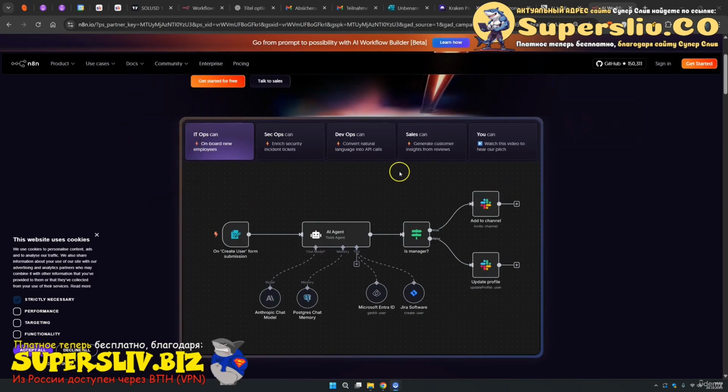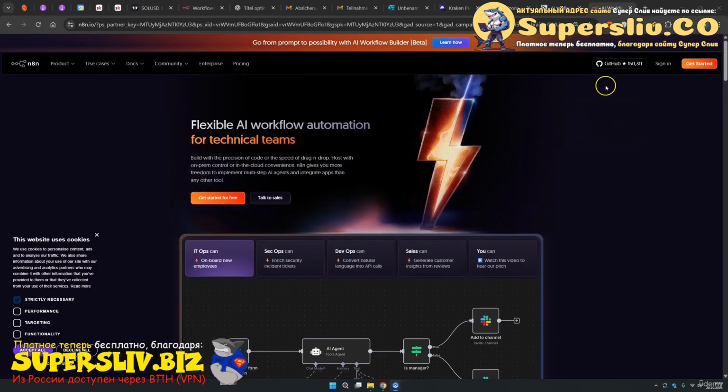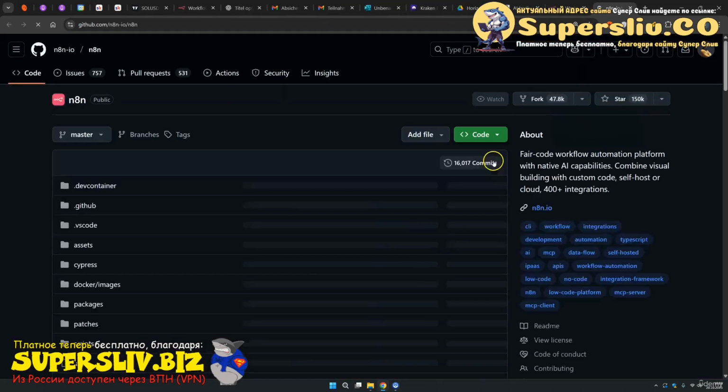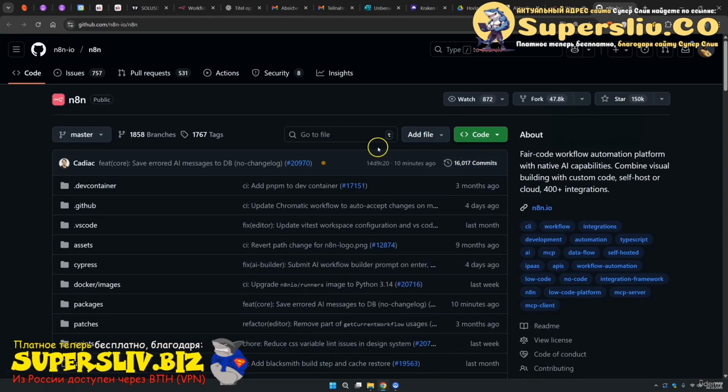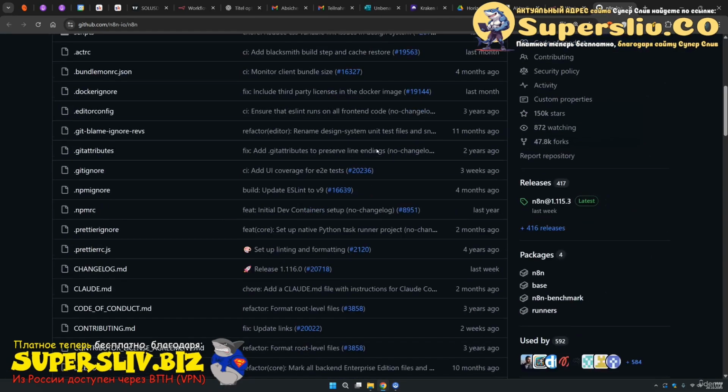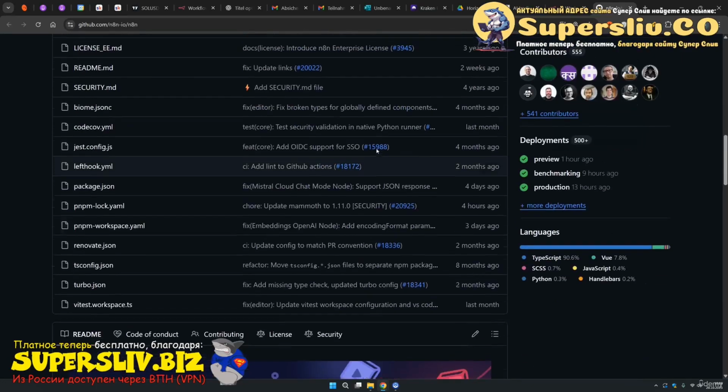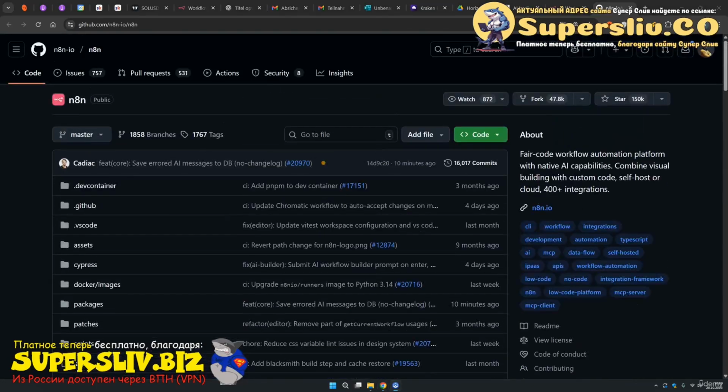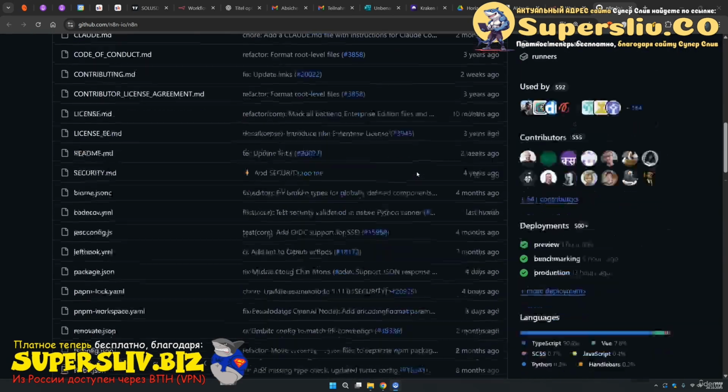This right here is the original web page from n8n, but we are interested in the GitHub repo, because in the GitHub repo you will find everything that you need to use. If you actually scroll down a tiny bit, you will find that you have a lot of options how you can install this. But before we do this, I want to show you how many stars n8n has. 150,000 stars, so a lot of people loving this tool.